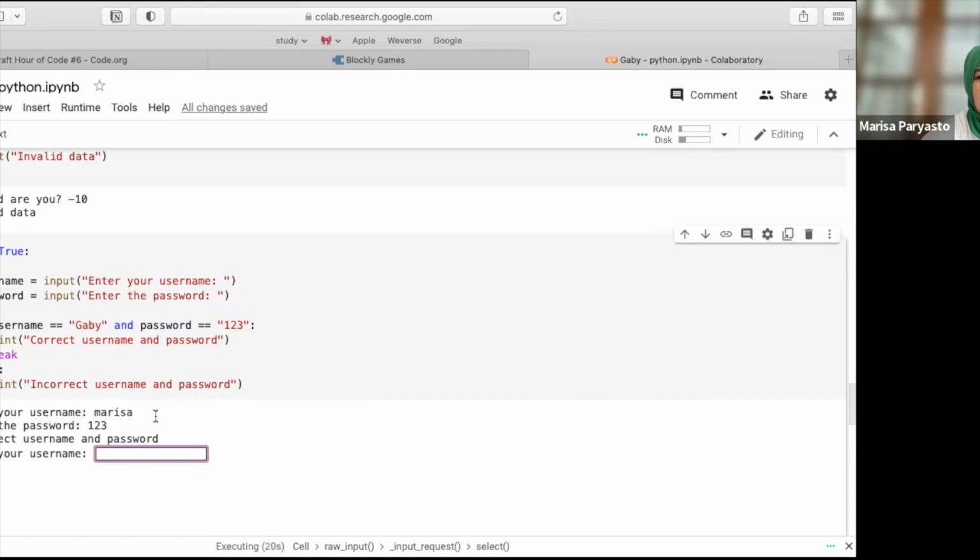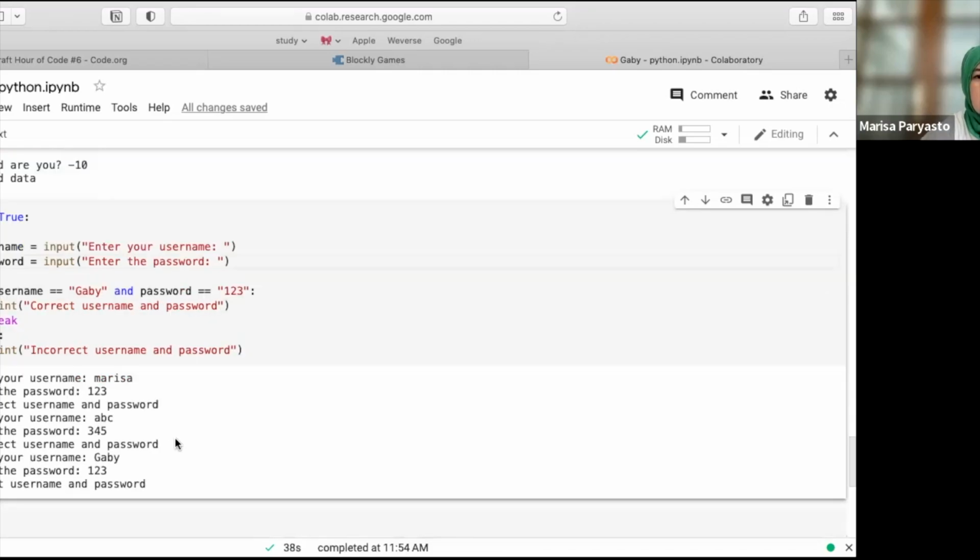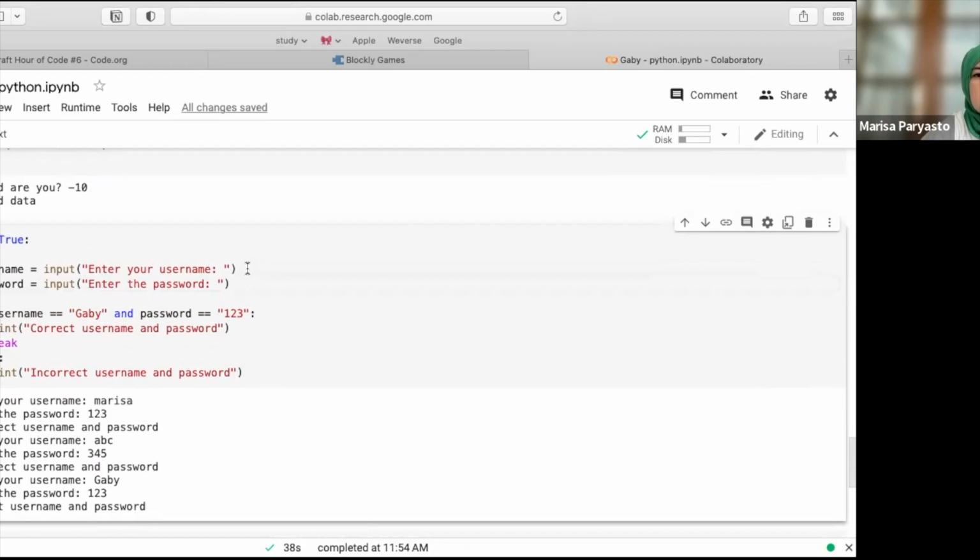And then I will add something else. Okay, it will keep asking forever, Gaby, until I get the password right. Okay, can you see the difference between the for and the while?